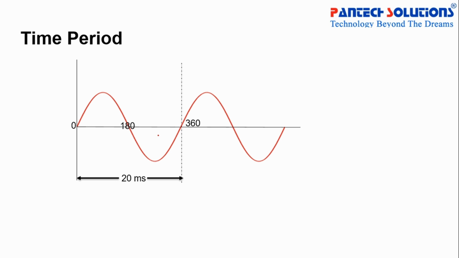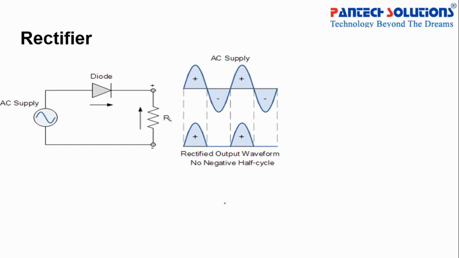So like that, the waveform rotates from positive to negative. Here, 0 to 180 is called the positive half cycle, and 180 to 360 is called the negative half cycle. So like that we have to understand. If 20 milliseconds is equal to 360 degrees, then what is the time period for 1 degree? So 1 degree is nothing but 20 milliseconds divided by 360, which is 5.55 e power minus 5 seconds. So that is the time period for 1 degree. From this point we have to go and then develop the MATLAB models. So let us check one by one.